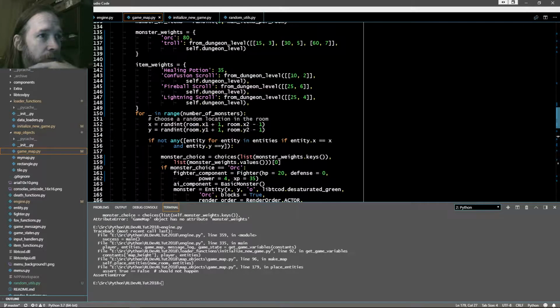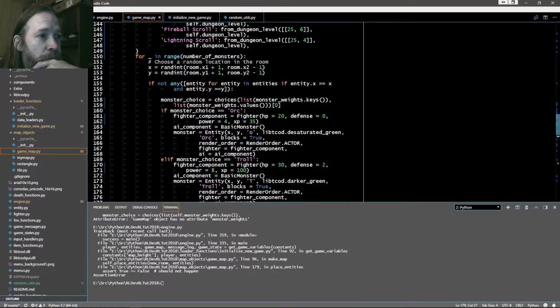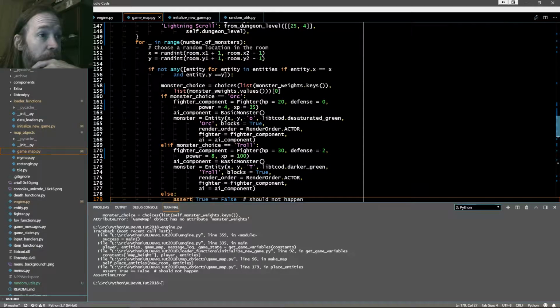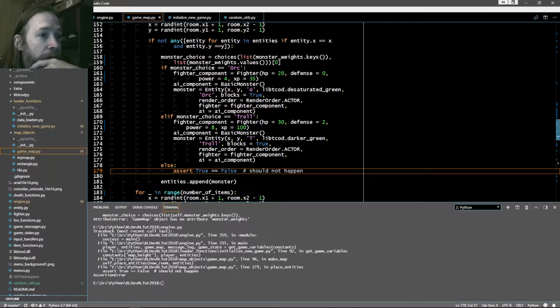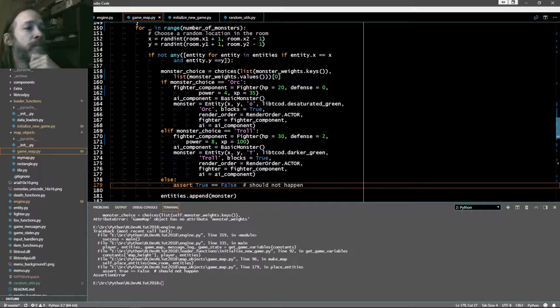Monster weights, item weights. Line 179, it's the first one, because we're doing monster choices and then we're doing item choices. It's failing on monster choices.